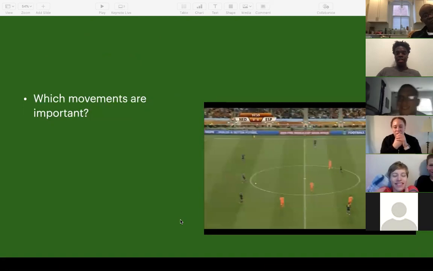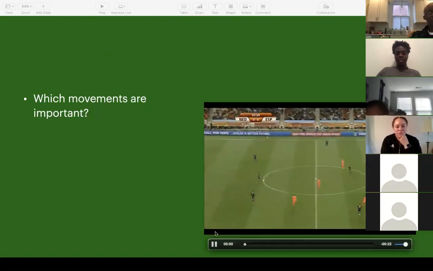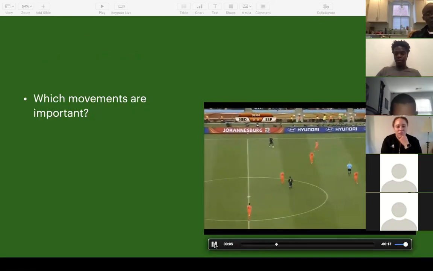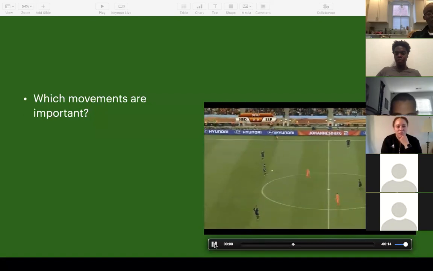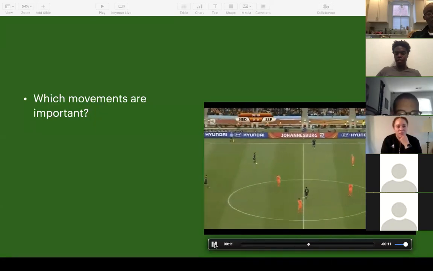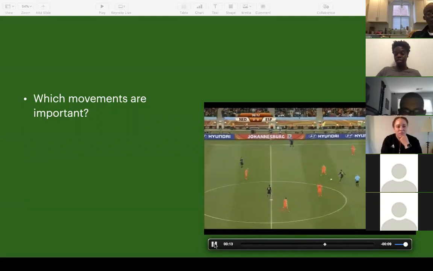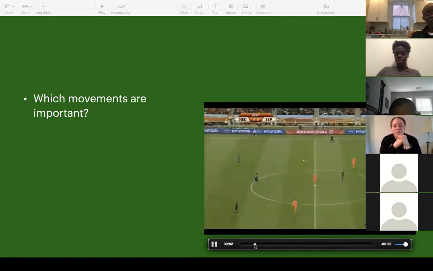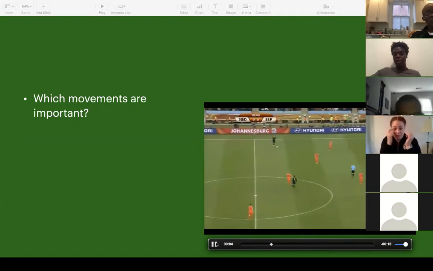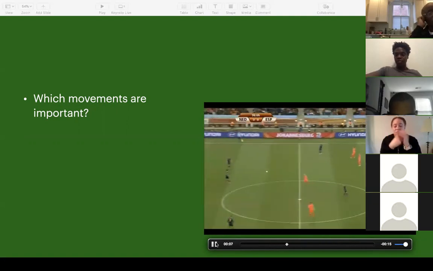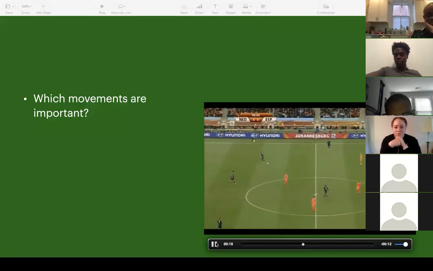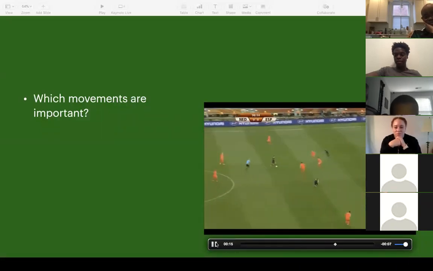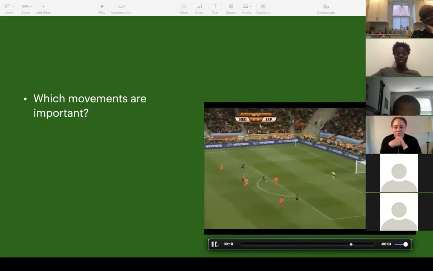Okay, next one up. Which movements are important here? Okay, so we're looking at Spain. Just going to see which movements are the most important here. Boom, we just saw this, we just discussed that. All right, so I'm going to say go when I see an important movement. Go. There's a go, there's another one, that's 2. That's 3, and that's 4. And even 5.